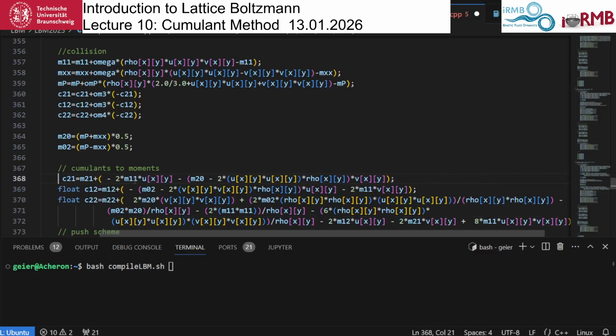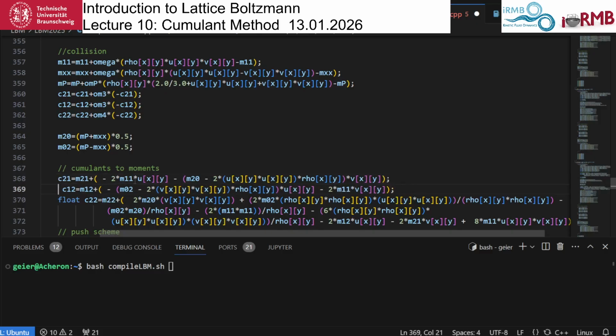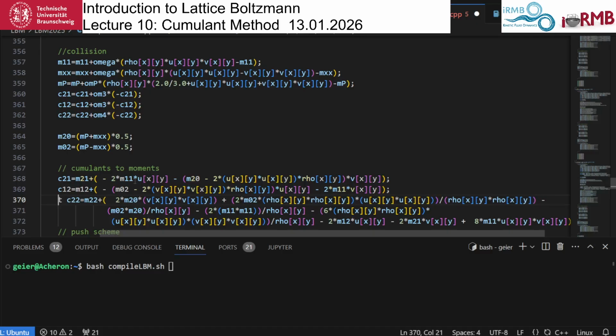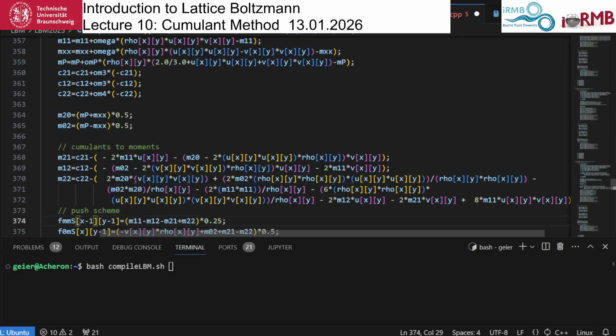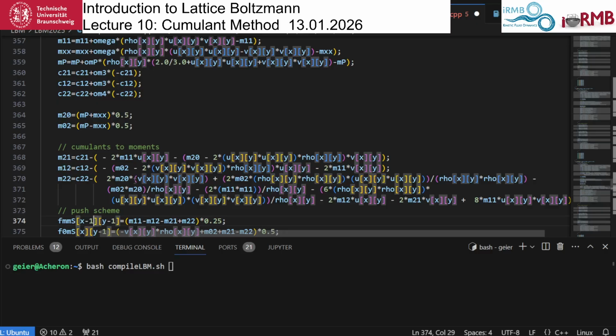So of course no float here, yeah? This is not a declaration. So in order to turn this around, I want to write M, M, M, and I want to write C, C, C. And the reason why I put the bracket around all of this is because I just put this on the other side. Okay? Agree? So then I have my moments back. So now I should save this.